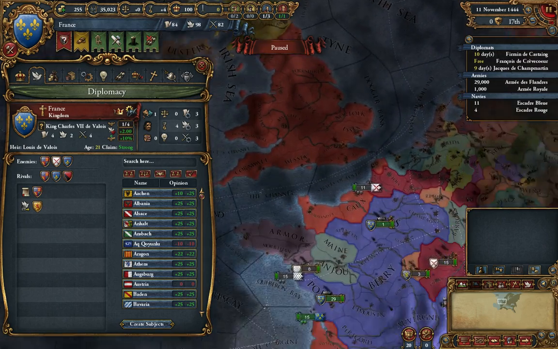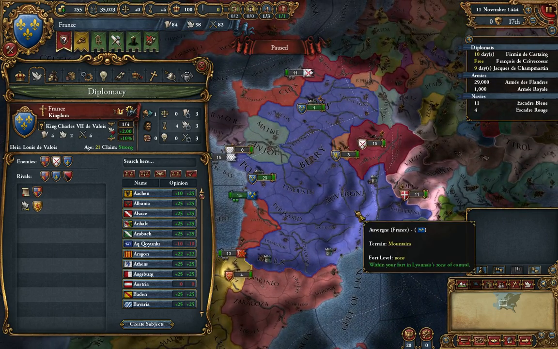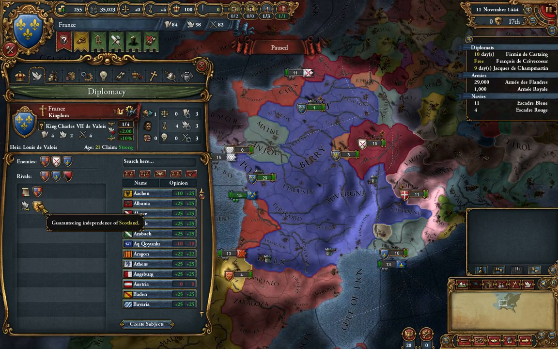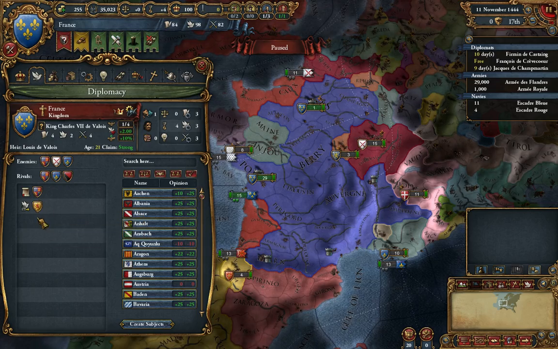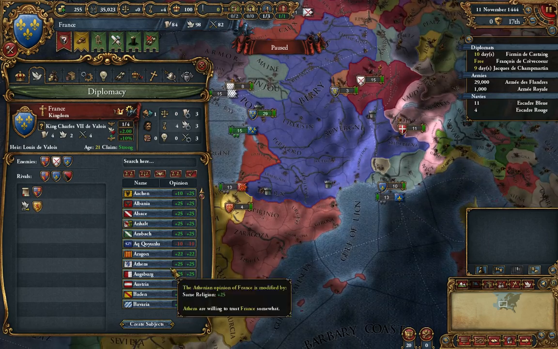The only real use of it is if I wanted to vassalize them later, and Scotland's too big to vassalize, at least easily. So I probably will be canceling that. I might convert it to a full alliance, but I'm definitely not going to leave it as a guarantee. But I'm not necessarily going to do that just yet.